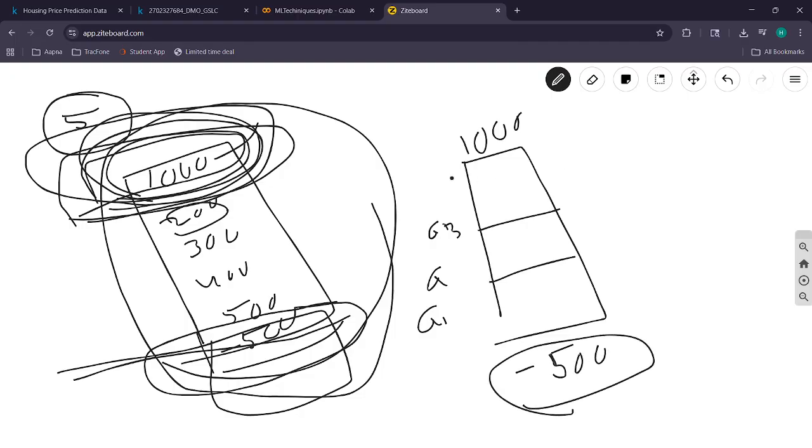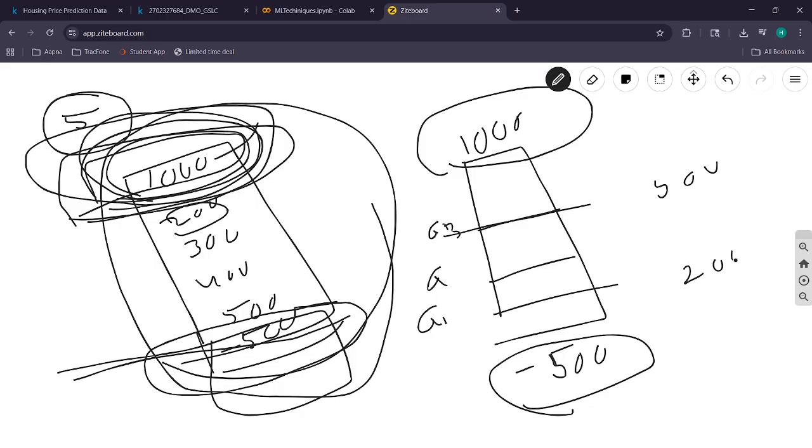In box plotting, it looks at q3 minus q1. In this case, consider 500 is the q3 and the q1 is 200. So this is your data range.